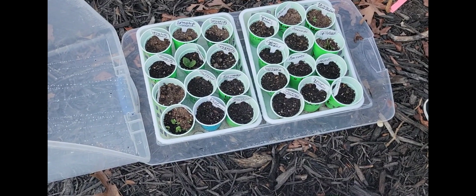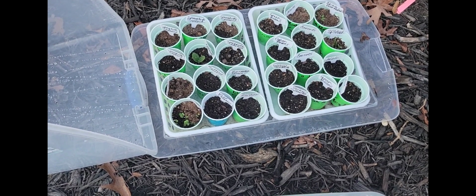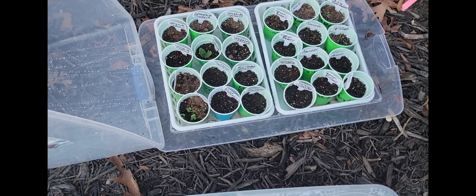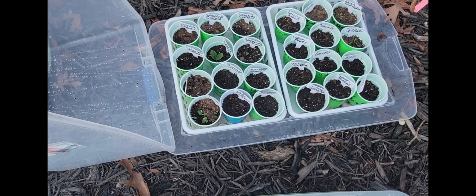So here is mini greenhouse number 2. It's a few little plants that are starting to sprout. So we'll see as the time goes. We will keep you all updated as to how the plants are growing and progressing.